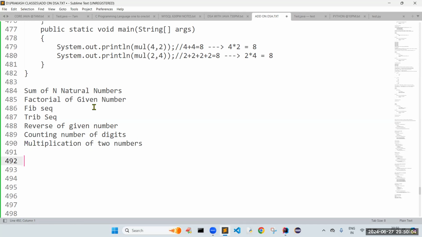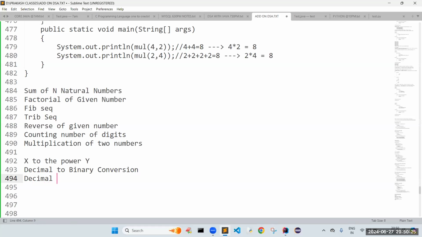Okay. So next level, we are going to discuss the applications. The first one I am going to take here is x to the power y, how you can calculate it by using recursion. Next, and after that, very important, decimal to binary conversion by using recursion. Next, decimal to octal conversion by using recursion.